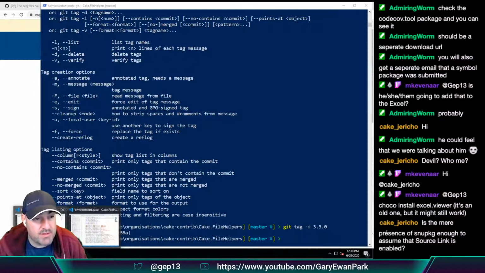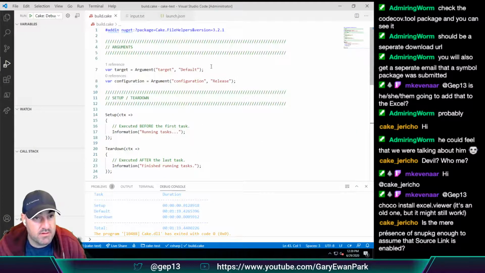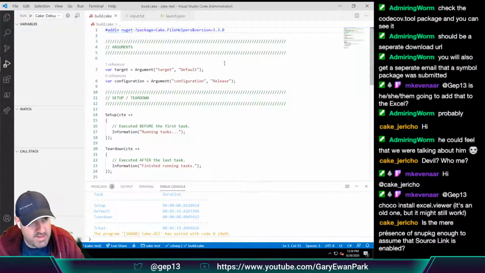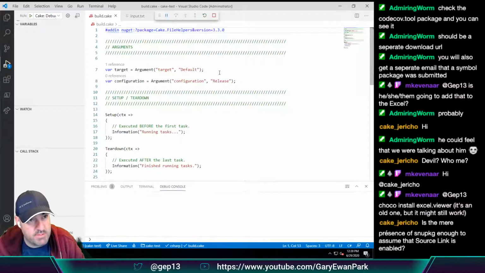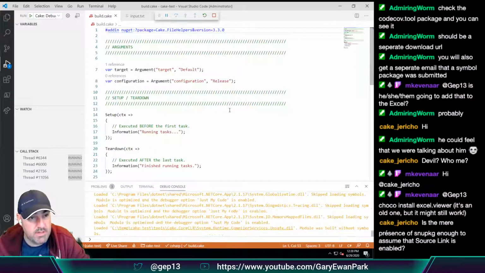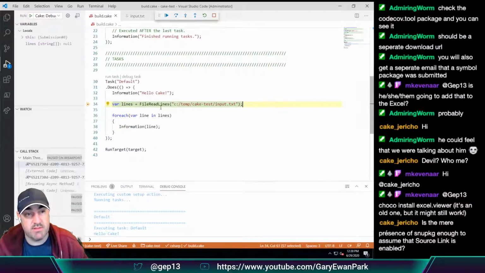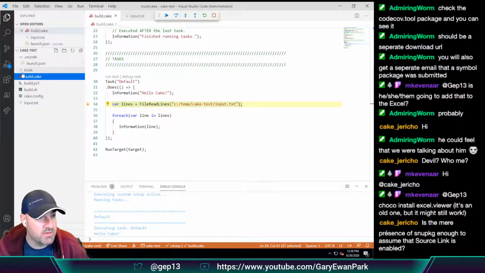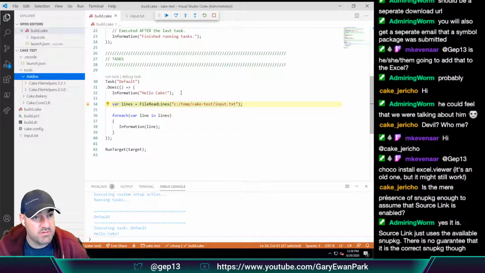But if we go back to my build.cake file here, and I change this to be that, and I run the debug of this script again, will we now be able to step into this method? So let's just, before I do anything, make sure that it's downloaded the 3.0 version. It has.